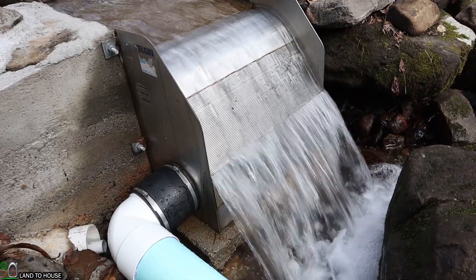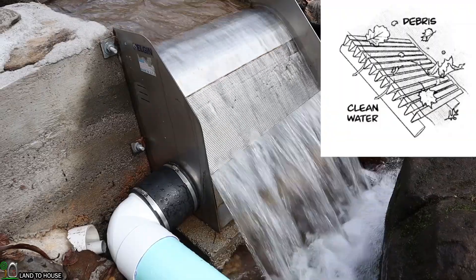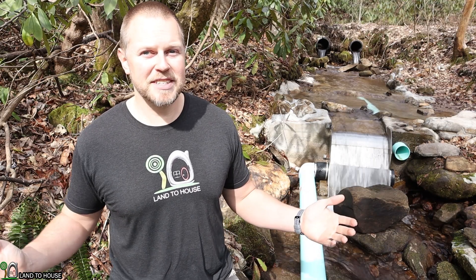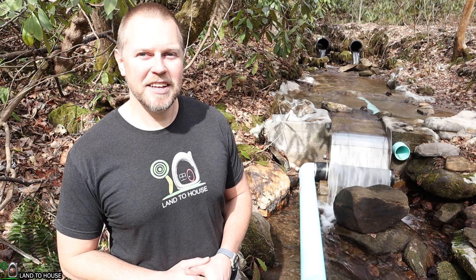This will allow you to pull water into your microhydro system while sloughing off debris such as sticks and leaves. It will still pull in some sand, which should not affect your turbine much. This particular system is from Elgin, which is a company known for making very large, big-scale hydro units. In this case they have designed a microhydro intake that is only for about 200 gallons a minute.